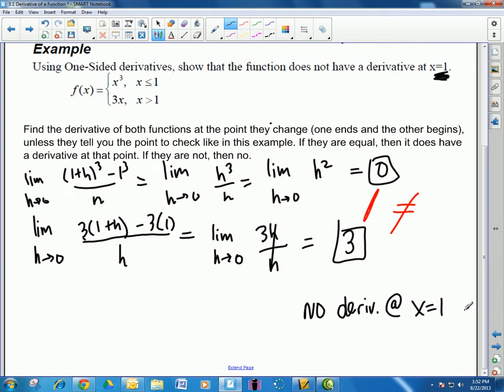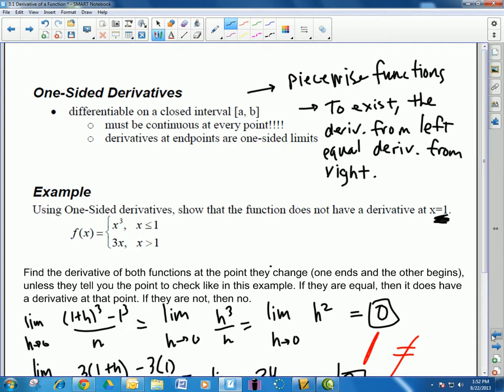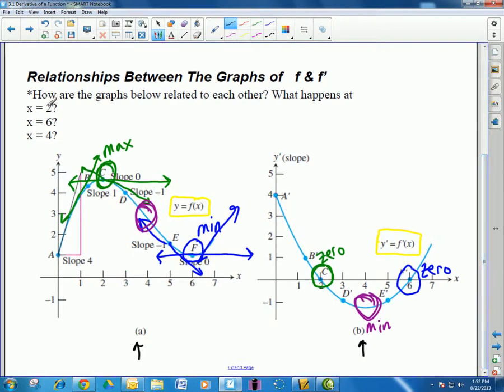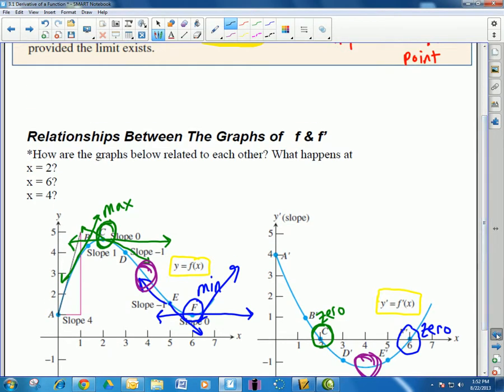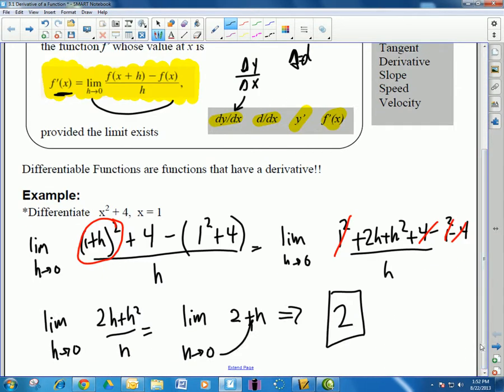So that's it. This is just reviewing, nothing new really as far as mathematics goes, but it's just learning more about what we use the derivative for. We had one-sided limits in there, the derivative at a point which you have to know, and then this is going to be where we spend a lot of time in this chapter and the next chapter: comparing graphs of functions' derivatives, because we'll even go to the second derivative later on. Anyway, write down questions in your notes, come into class and ask me, and we'll see you then.